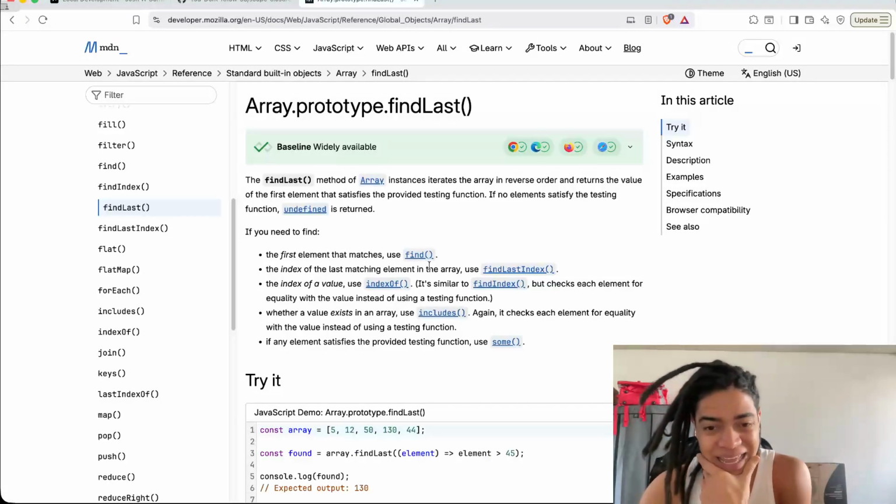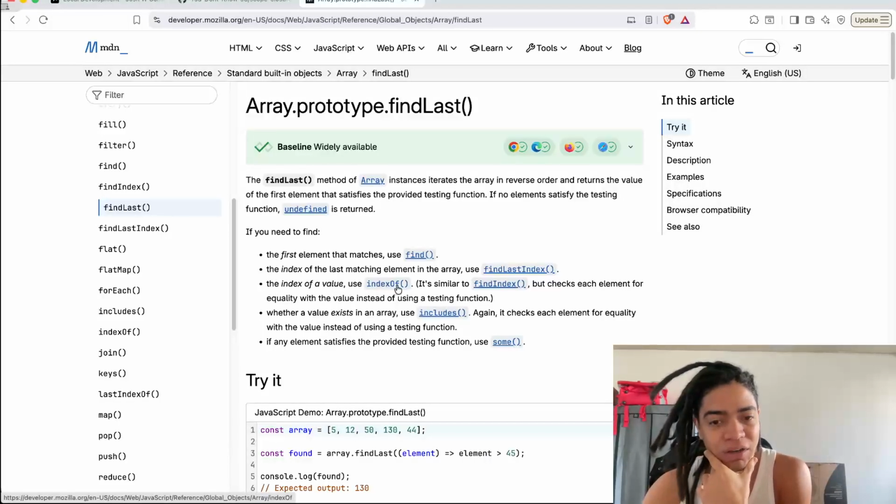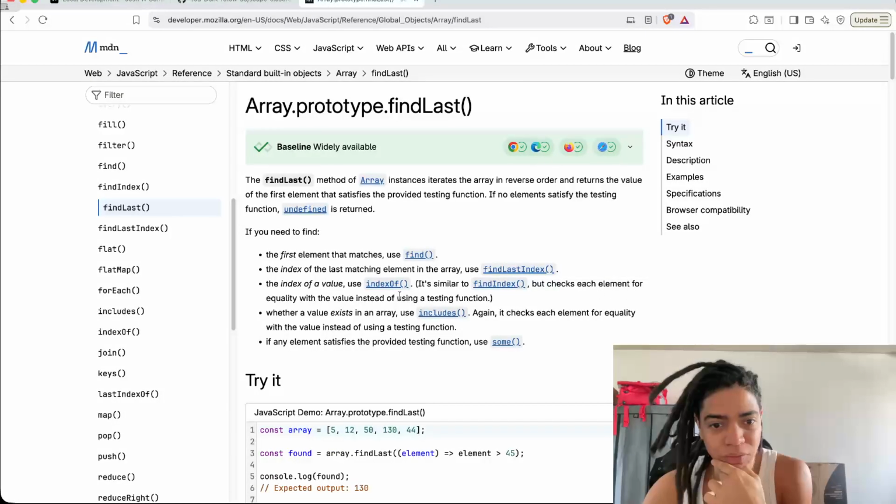The index of the last matching element in the array, use findLastIndex. Index of a value, use indexOf. It is similar to findIndex, but checks each element for equality with the value instead of using a testing function.